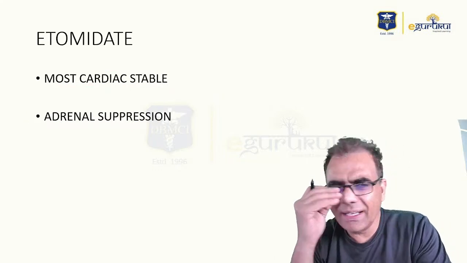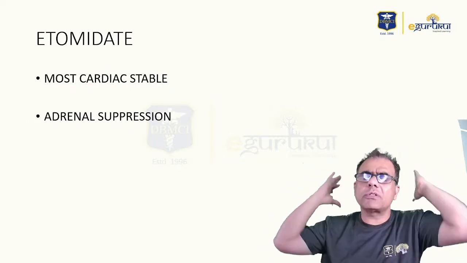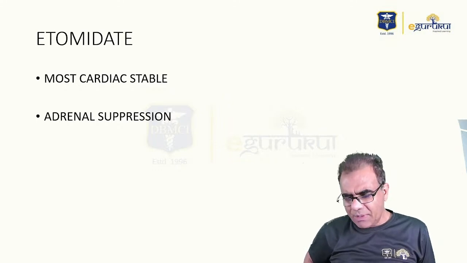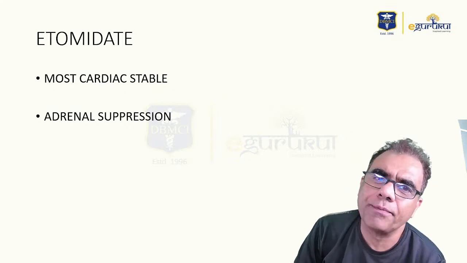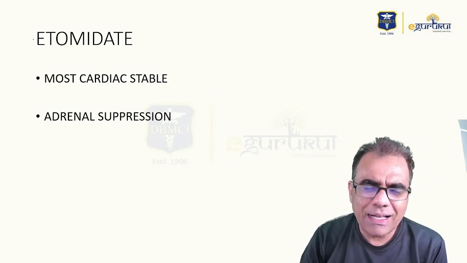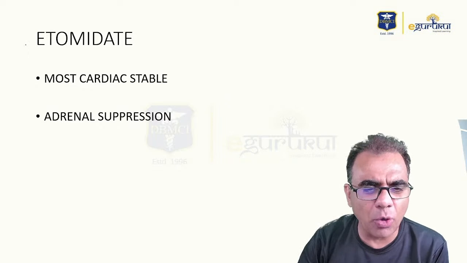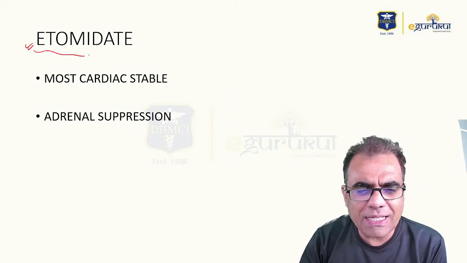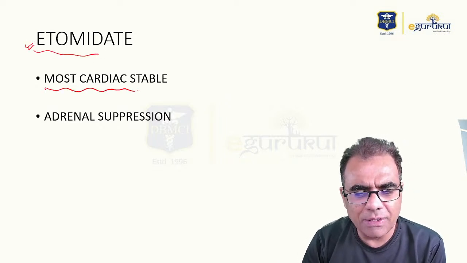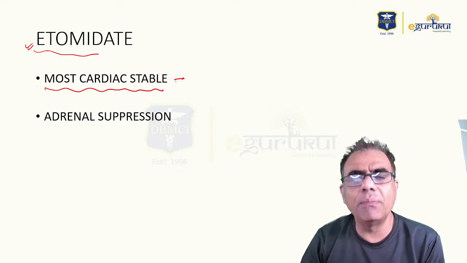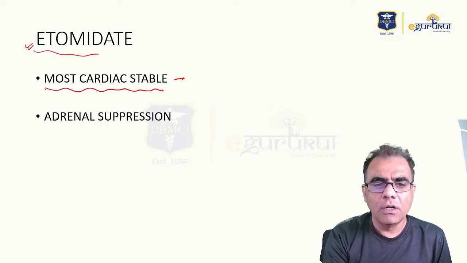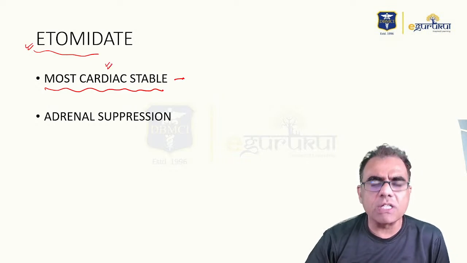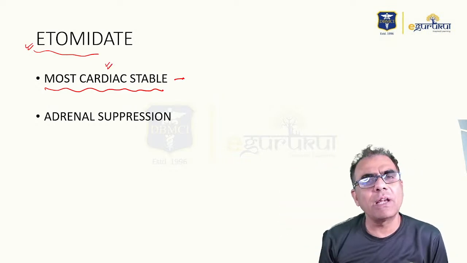Other agents. Most often, almost always, you can say 99%, you will be seeing that patients are being induced with propofol. Other agents have specific indications, like etomidate. Etomidate is most cardiac stable. Cardiac stable means obviously it will be the IV agent of choice for cardiac patients. So if a cardiac patient comes for surgery, obviously we will choose a cardiac stable IV agent.